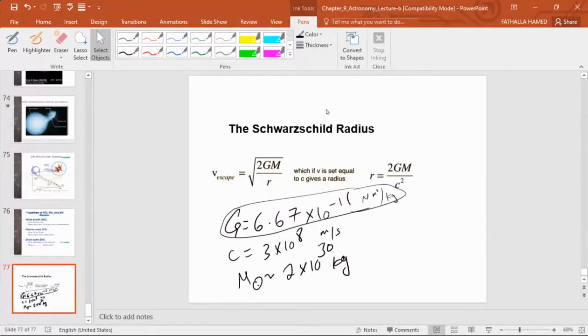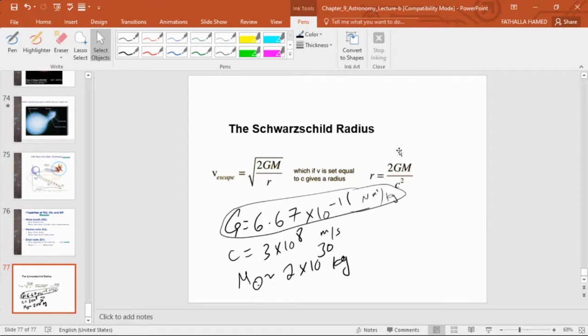I'm just going to add something here, since we're not dealing with equations or anything. But for black holes, in this chapter, chapter number 9, we only talked about what happens when a star dies. But when it comes to black holes, it's a subject on its own. There are the supermassive, the intermediate, the small ones.